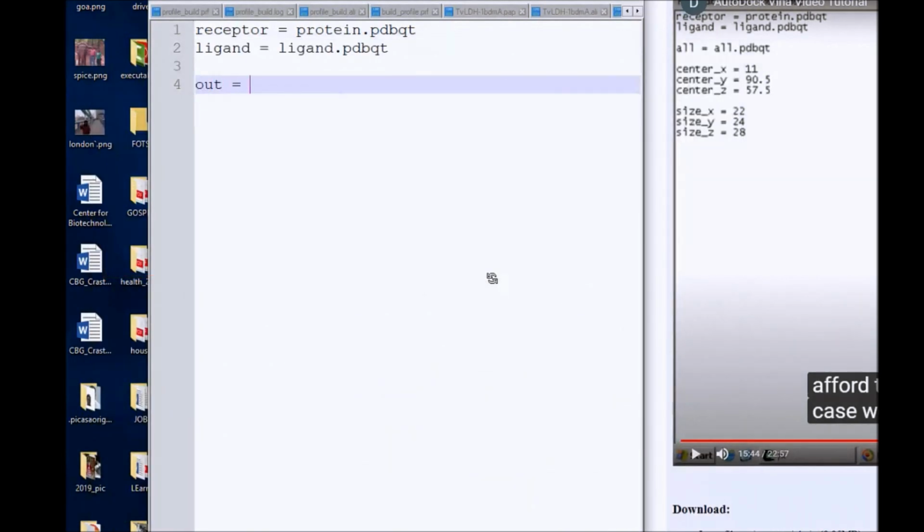So the output file means you're going to have a PDBQT file with the ligand already docked in it. And if you ask for many different versions of it, that would be fine too. So I'll just call it all.pdbqt.